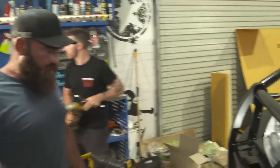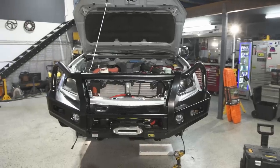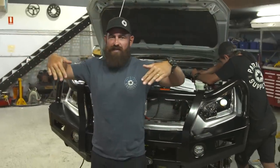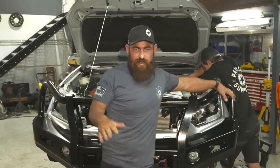Bar's on. Really, really happy with this bar. I really got to say, the lines, we were just discussing it before, but the lines following the whole front, really cool. The way all the headlights on modern vehicles, if you can see behind me now, all the headlights kind of dip down like this. So what you end up with is this big curve on the sides of the bar. Personally, I don't like it.